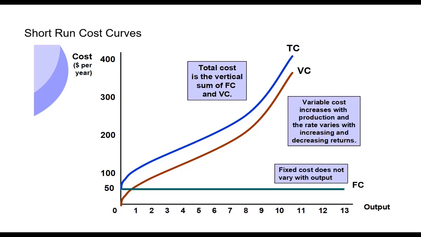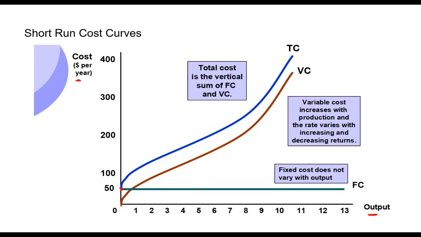If you look at the total cost and the variable cost curves here, you'll notice an interesting shape associated with those. The fixed cost is not so interesting, right? It's this really flat line here. It's actually perfectly flat because we have output on this axis and cost on this axis. Fixed costs do not vary with output. So if we produce 0, we have $50 in fixed cost. If we produce 5, we also still have that same $50 in fixed costs. And if we produce 13 or 100, whatever it is, we still have that same $50 in fixed costs.